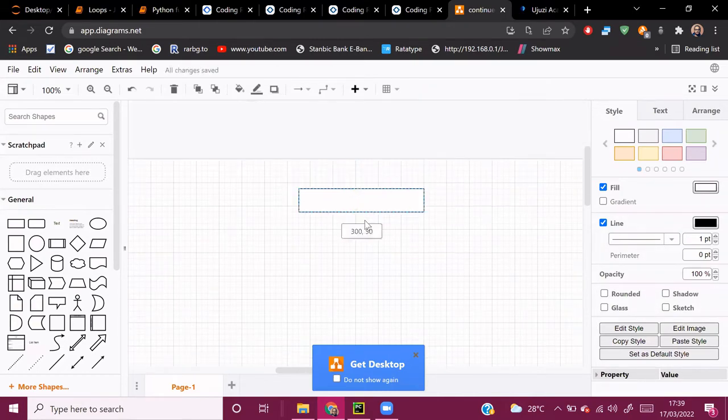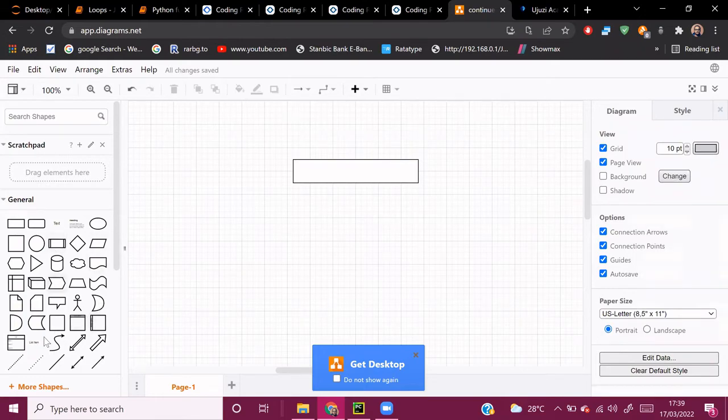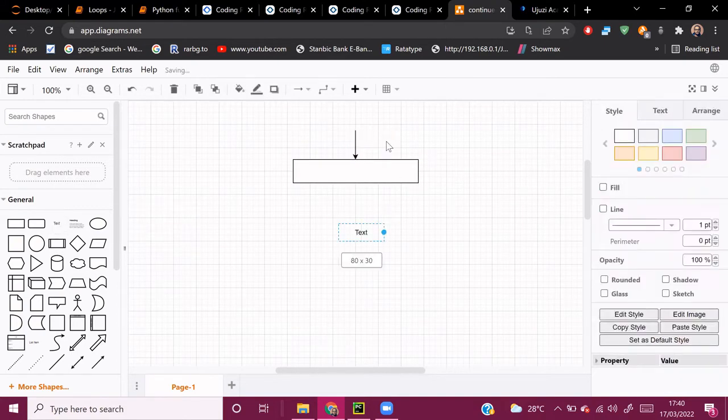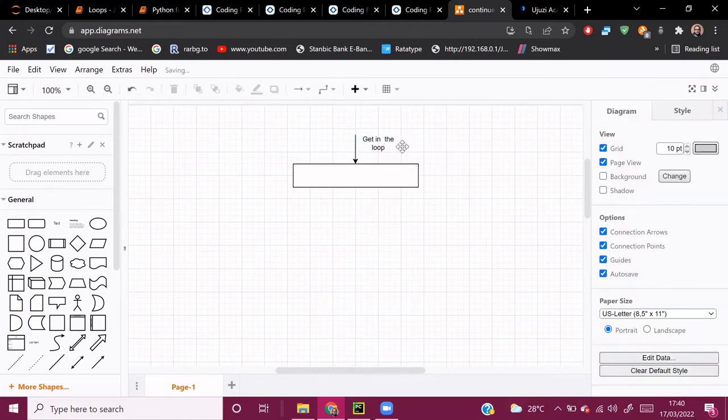We're going to get into the loop using the arrow, or however you choose to explain this. So you're going into the loop.